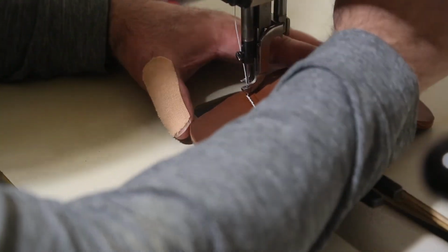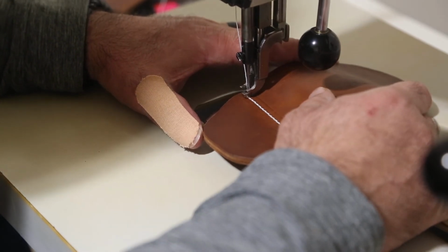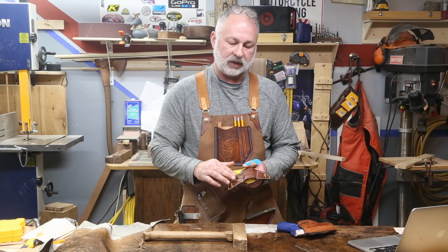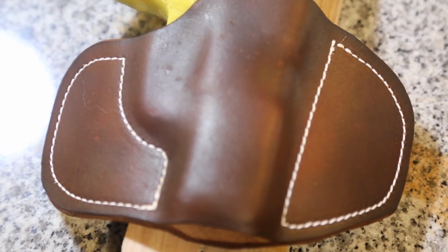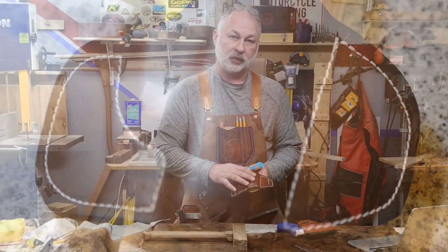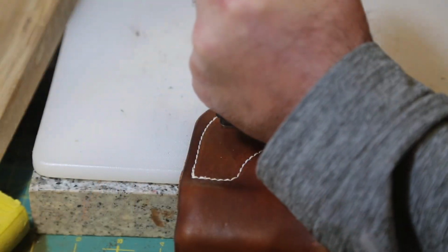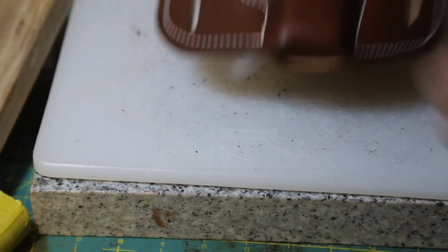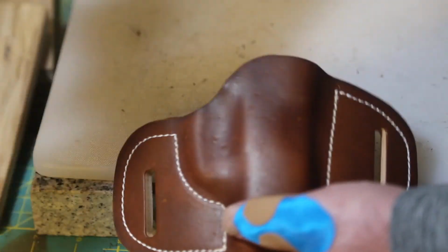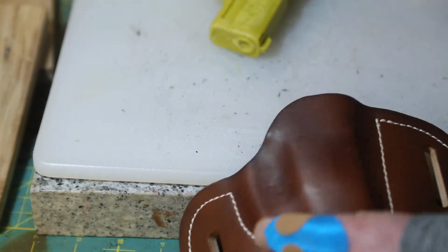for a full day. And then the final thing that we do after we've sewn it is we will put the finish on it. And it doesn't matter, I generally will sew it before I wet mold, but that, again, the stain's dry for a full day, sew it up, do the wet mold, and I'm going to be showing you guys this while we're talking through the video. And then after that, the last thing I do is I'll go through and I'll buff the edges with basically just wax. After you burnish your edges, you can go in there and put a wax on it, and it makes it nice and smooth.